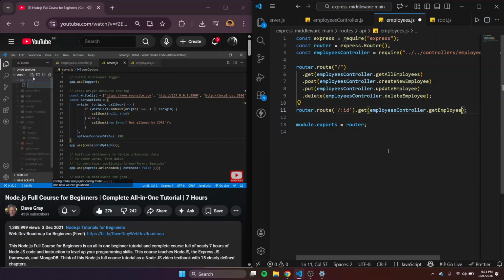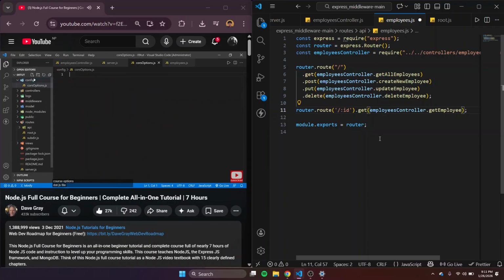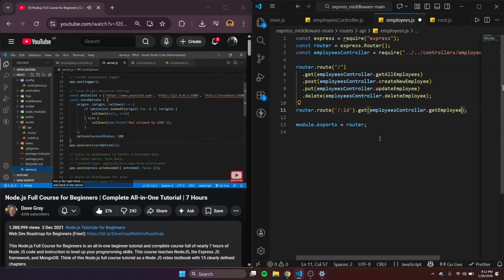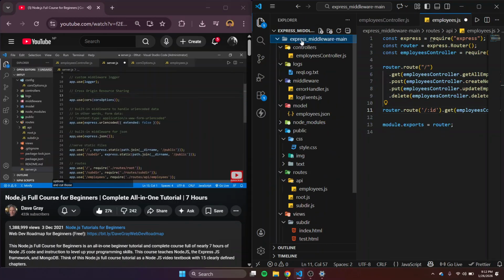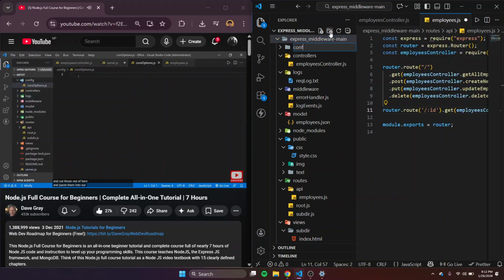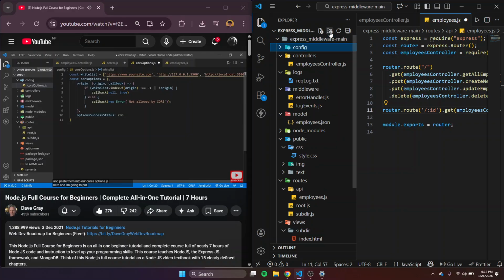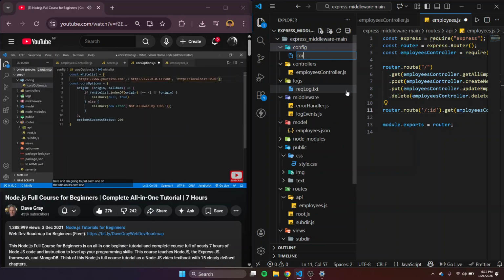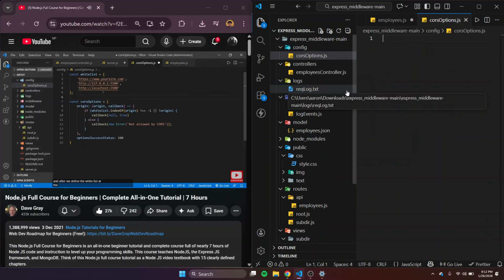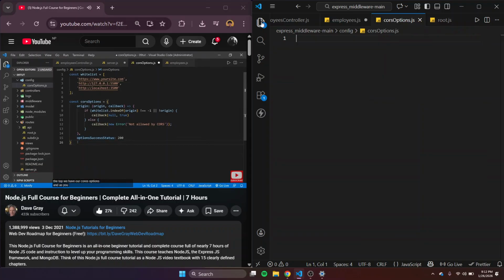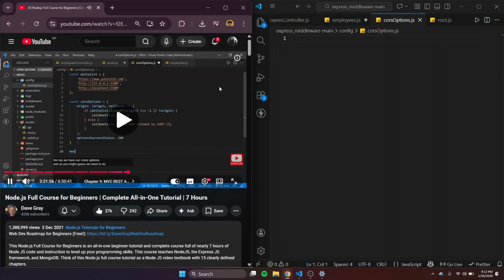And now we can go ahead and create a cors options.js file right there. And back in the server, let's go ahead and take our whitelist and cors options and cut those out of here and paste them into our cors options.js here. And I'm going to put each one of the URLs on its own line, just so it's easier to read. And after we define the whitelist at the top, we have our cors options. And as you might guess, we need to do module.exports.